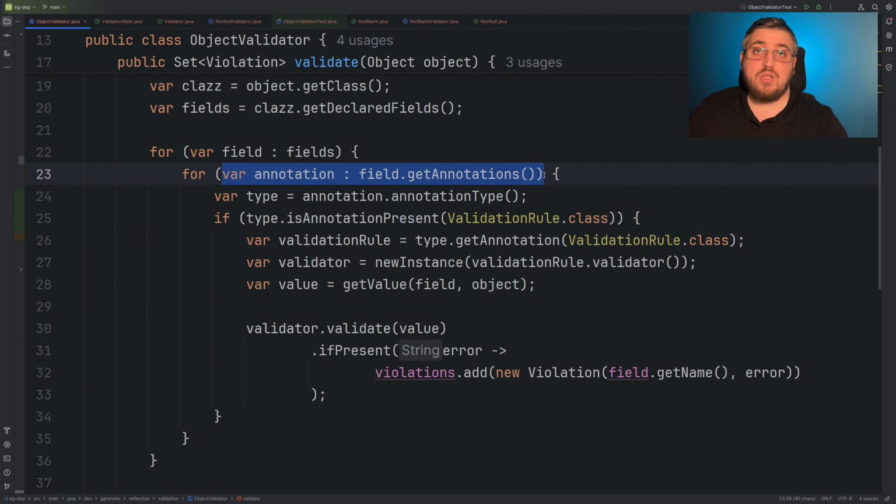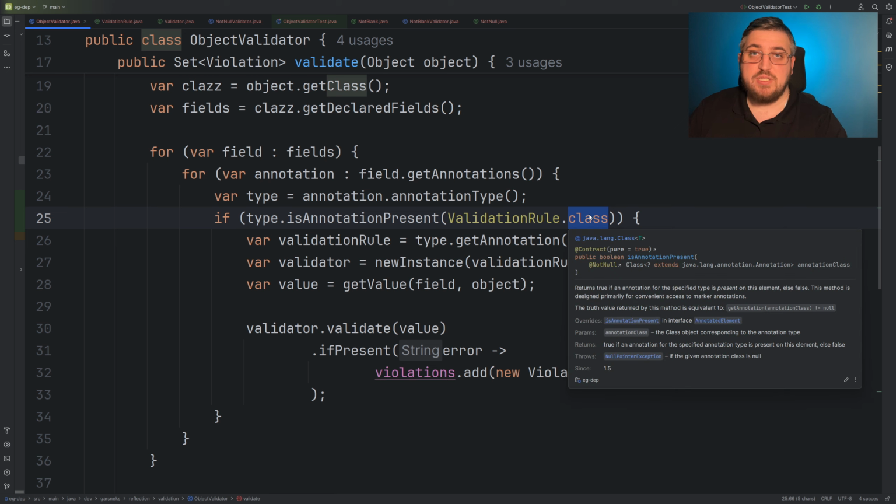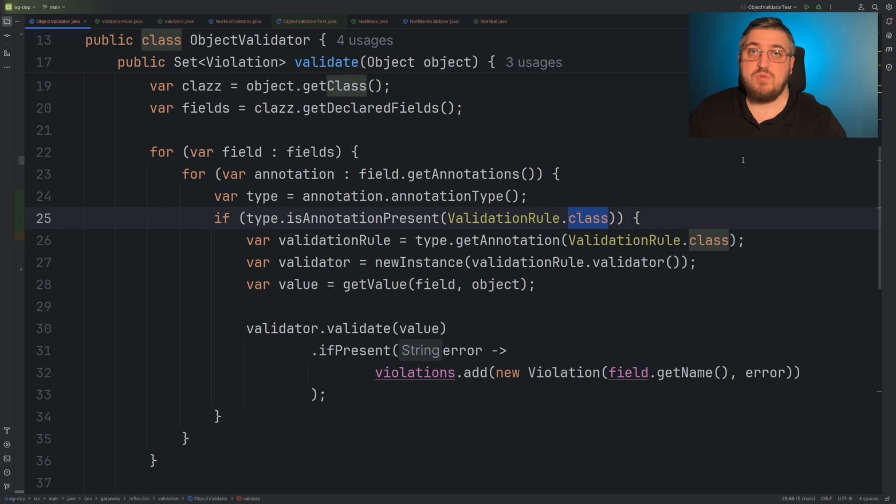We go over all annotations that are present on this field, and we want to understand if a ValidationRule is present. If ValidationRule is present, it means that this annotation needs to be used in the validation process. So we need to find the validator. To find that, we extract the ValidationRule annotation, get the configuration, so the class that we need to use, create a new instance, get the value, perform the validation.